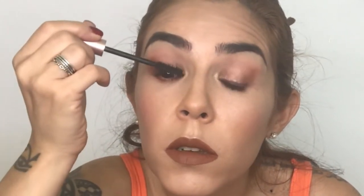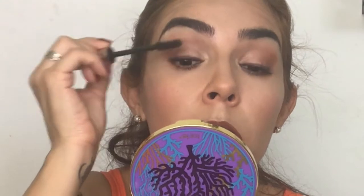To finish the eye look I'm going with my L'Oréal Voluminous Lash Paradise mascara in Black Brown, applying it to my lashes — this is the first coat, doing the top first and then the bottom. I'm also going to apply a little bit of the Rosé All Day Oil Serum to the tip of my finger and press it to the center of my lips.